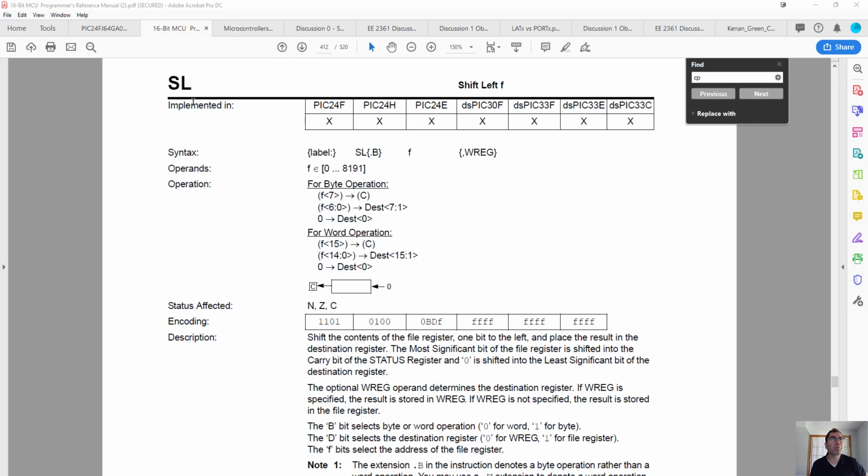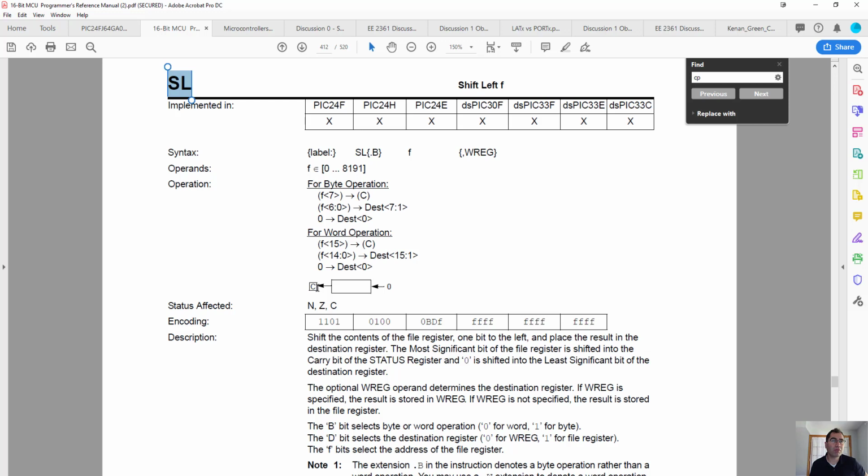So if you look at the programmer's reference manual, there are a lot of instructions, right? One of them is SL, the shift left instruction. This can do the left shift for us. There is a byte operation and a word operation. If it is a byte, you do only the least significant byte, and if it is a word operation, you do the whole word. Obviously what left shift means is you add 0 to the right of the number, and then the most significant bit is thrown away.